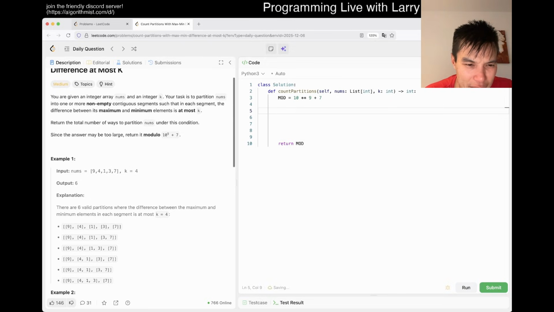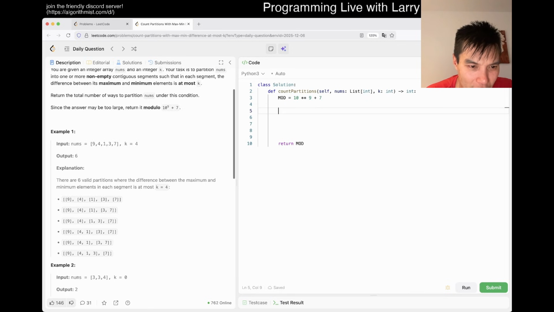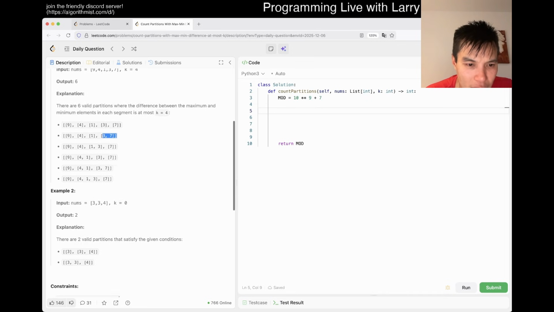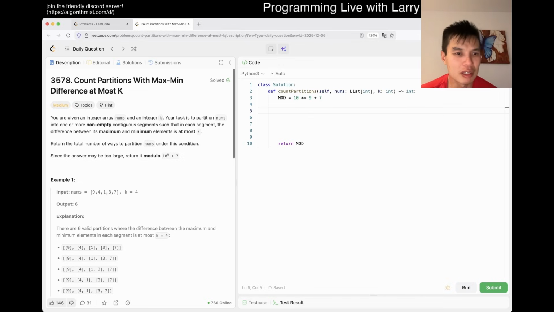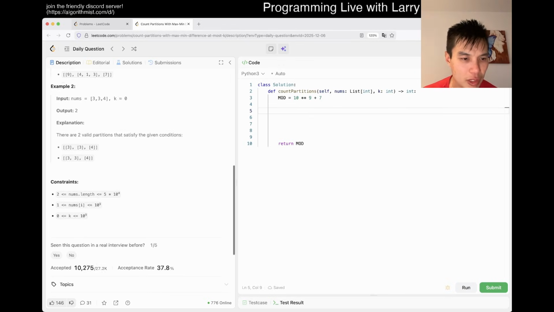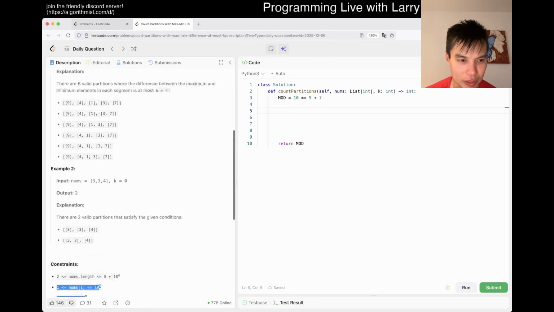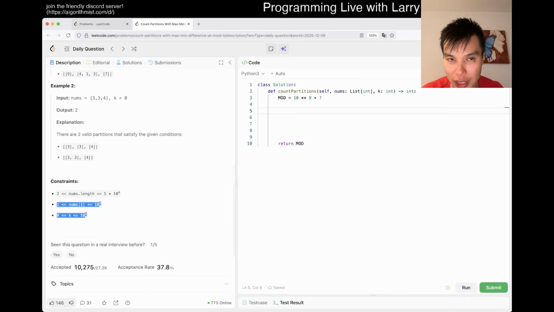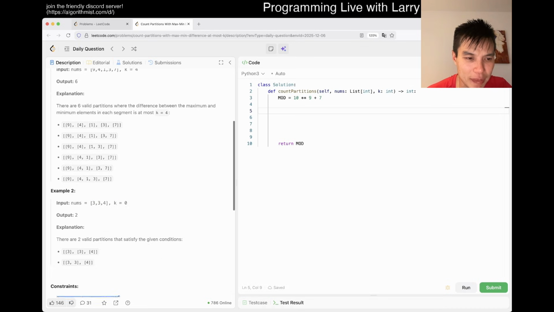What are we doing? We're doing partition. If k is equal to 4, what does k equal to 4 mean? The max and the min, okay, that means that. Let's think. Looking at the constraints, the numbers themselves do not lend themselves to some sort of DP, or at least not on the range of numbers. That's the first observation I would have. N is okay, probably an n log n. I don't think n squared will be fast enough, so we definitely have to think about that.